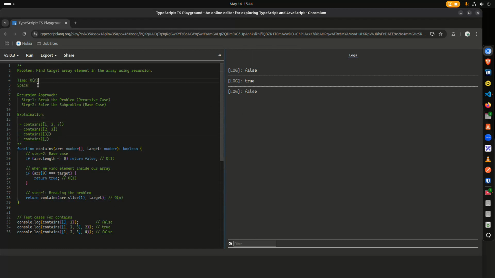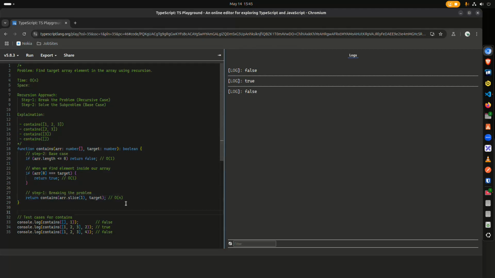And how about the space complexity, right? In space complexity, we check to see if we are using any variables inside this function. We haven't used any extra variables, therefore the space complexity is O of 1. However, we also have to consider that when the function calls itself, it's adding those function calls to the stack, right?